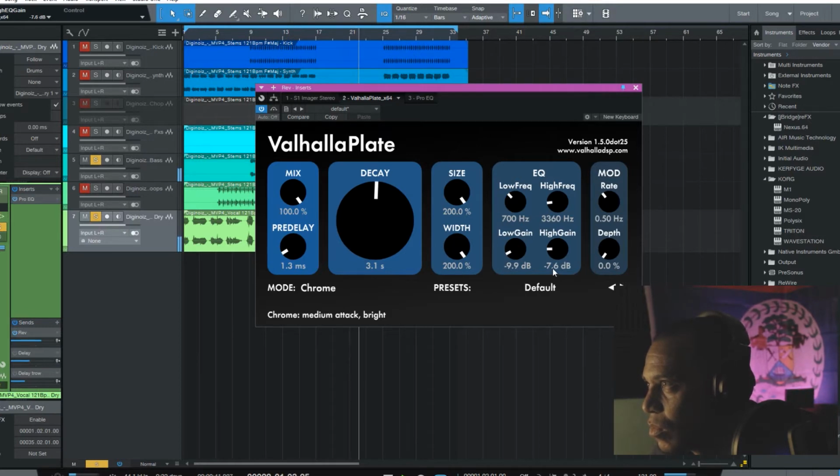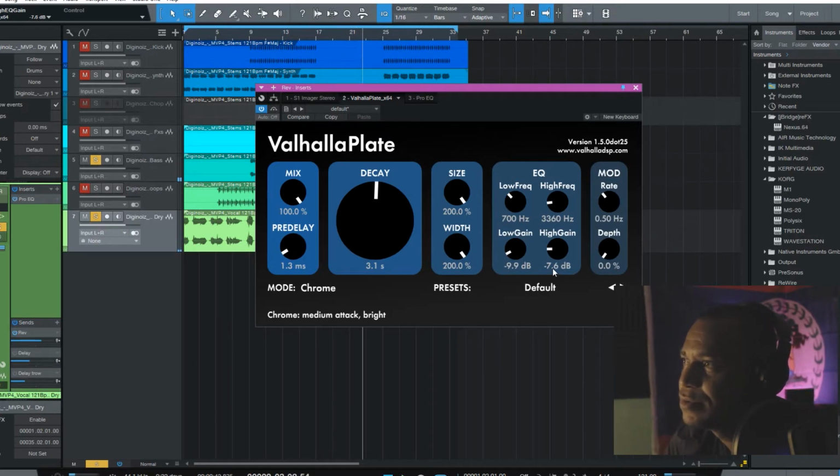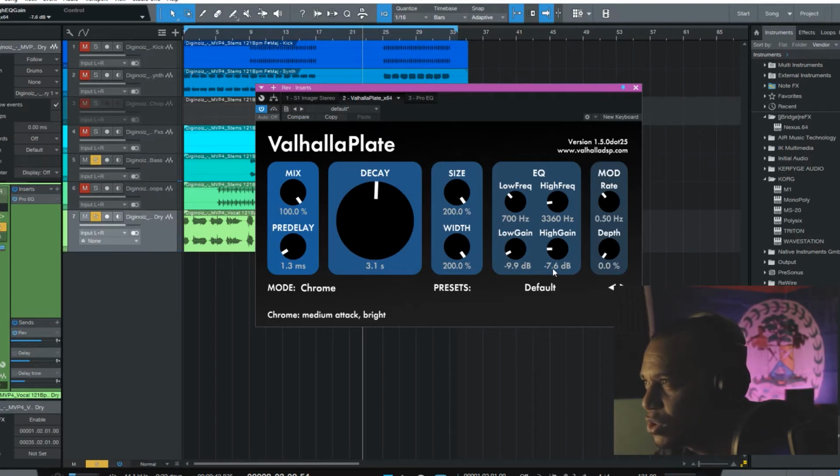Now, when it comes to reverb, you want to pay attention to the pre-delay. It delays the time when the vocal goes into the reverb and then comes out, so the vocal doesn't get lost in the reverb. And you want to make sure this has a built-in EQ, so the low gain here I'm taking out about 700 hertz, so I'm giving her more of a top end, big dark room kind of sound.